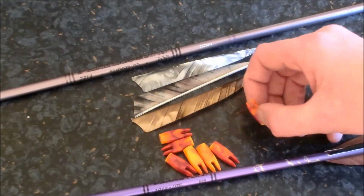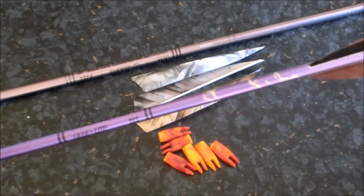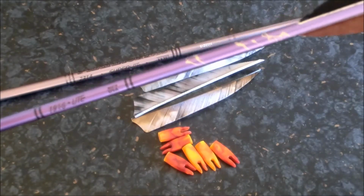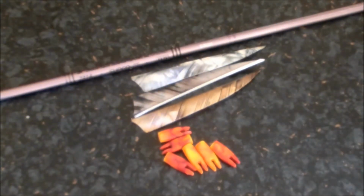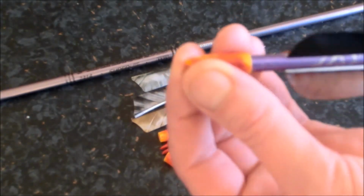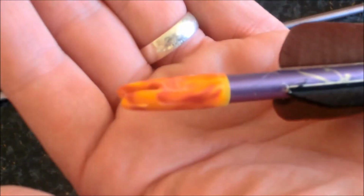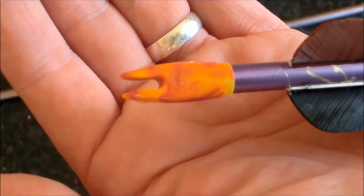The nocks, rather funky colours. The nocks are for the 1916s, and they're quite a good fit. They're slightly bigger, I think, than they should be, but they seem to fit on there quite well. God, I hate the way this camera focuses. There you go. They seem to fit on there quite well.